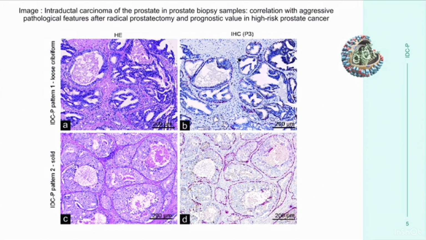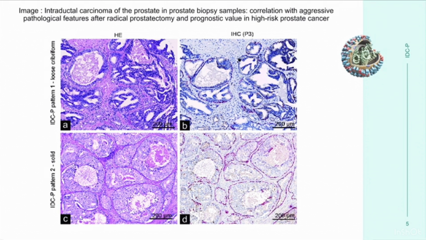Now coming to loose cribriform architecture, I don't know how to explain it perfectly, but I feel it's a bit like a leafy architecture, like you see in phyllodes, or else it seems like you pour a lot of water into a space and see how it disperses. Anyway, in the first picture you can see how a loose cribriform pattern looks.